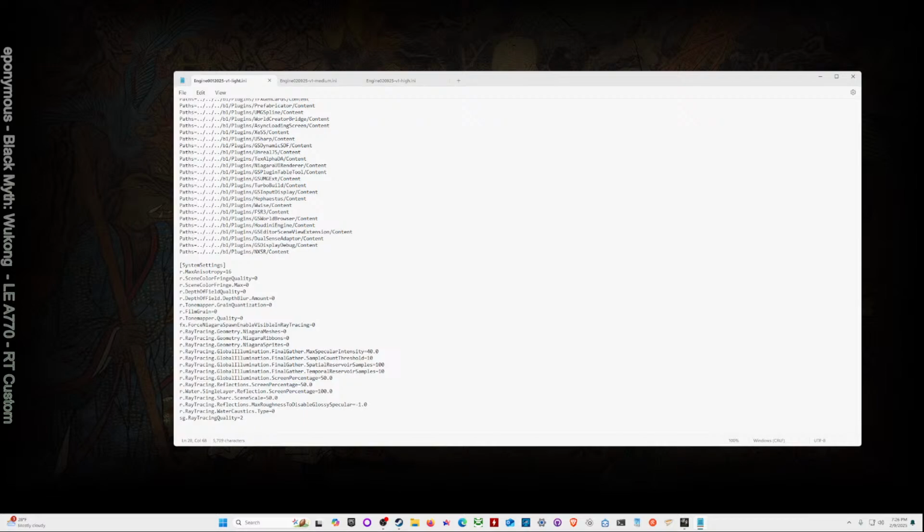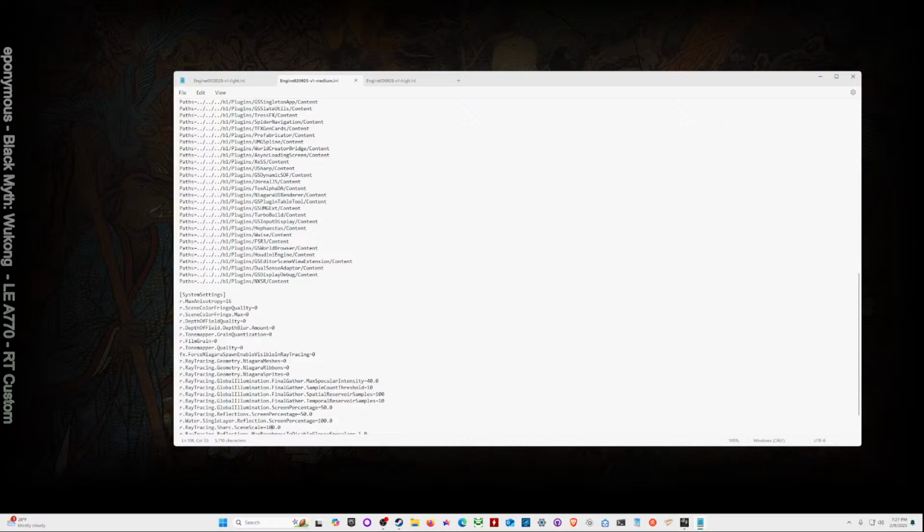I have not uploaded this yet to my Nexus mod for the engine ray tracing config, but I will be posting it up as different files that you have to replace the Engine.ini with. You're gonna have to still do it manually because I'm still working on possibility of a pack installation.